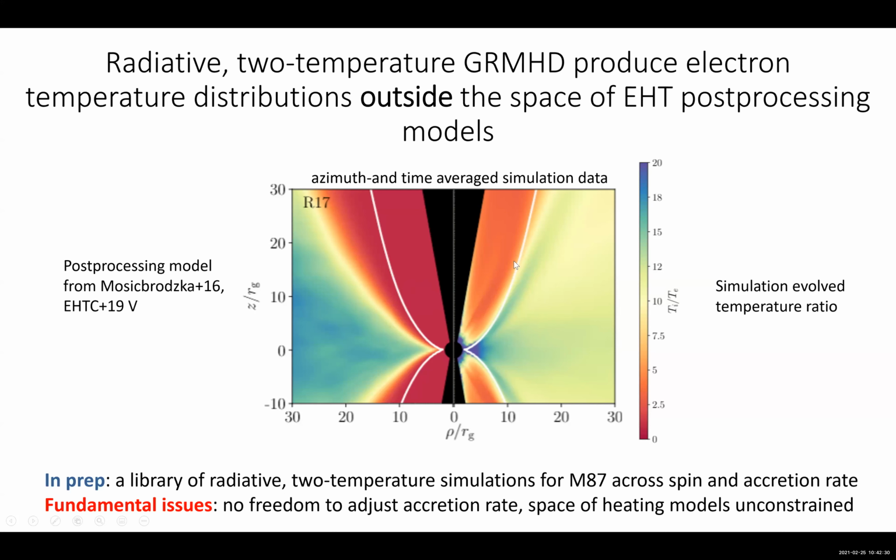And so, one thing we might want to do is to create a library of these radiative simulations, analogous to the M87 library. This is something that I've done the last year, so hopefully we'll see some results from that to compare to the GRMHD library from paper 5 sometime soon. But again, the fundamental issue with this approach is that there's no freedom to adjust the accretion rate after the fact, and the space of heating models is pretty unconstrained. So this isn't a silver bullet by any means for understanding M87, but I think it's a way that we can go beyond our current simulations and test them and see which assumptions we're making hold and which are violated when we incorporate some of this extra physics, even if we don't understand exactly what those models should be.